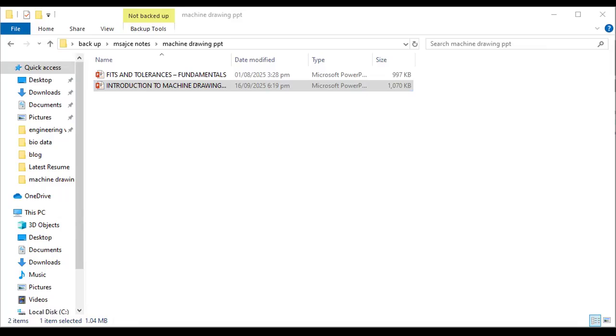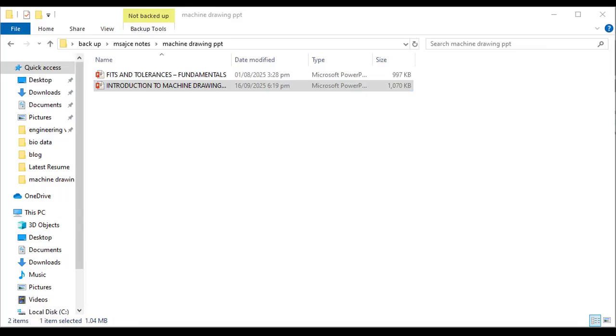Now let us go with the basic objectives of machine drawing. The primary objective of machine drawing is to enable very clear and unambiguous communication of design and manufacturing information for mechanical components and assemblies. So in this course, the students will get clear-cut knowledge about the basic importance of the drawing fundamentals, and how students can draft a machine component with respect to both design and manufacturing information.